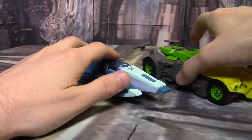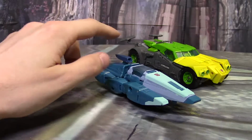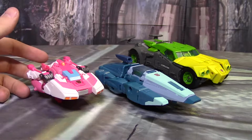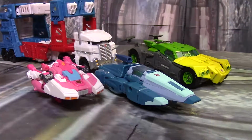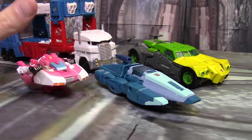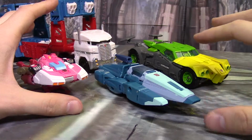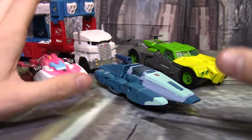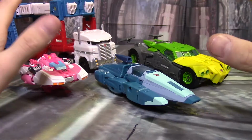And let's show off some 86 movie cast, shall we? So there is Generations Voyager Springer. I've got Mastermind Creations Azalea, which is my RC. And I've also got Combiner Wars Ultra Magnus. And wow, these guys look good together. I like the way these guys look. This hits me right in the 86 movie's always been my favorite Transformers movie, and one of my favorite Transformers pieces of fiction. So seeing these guys makes me happy.